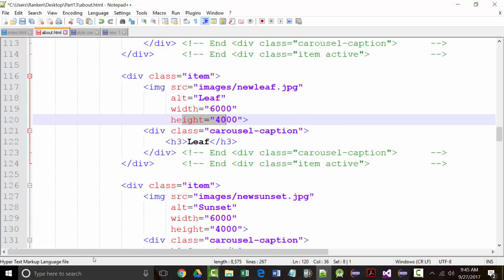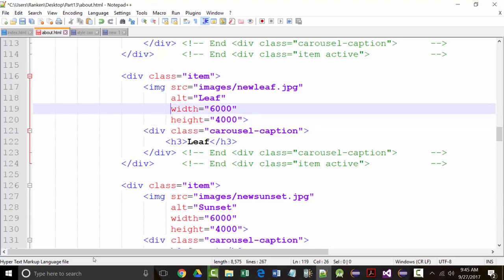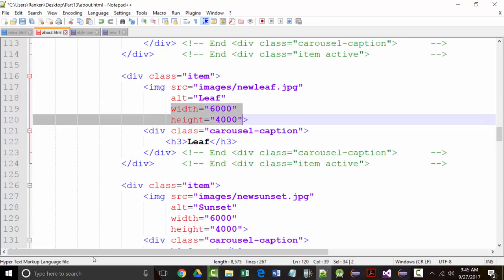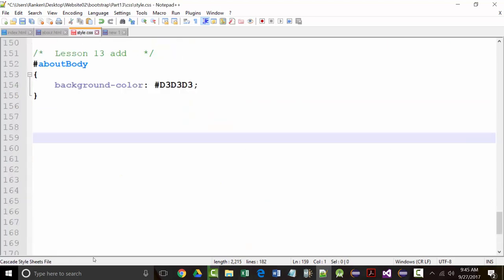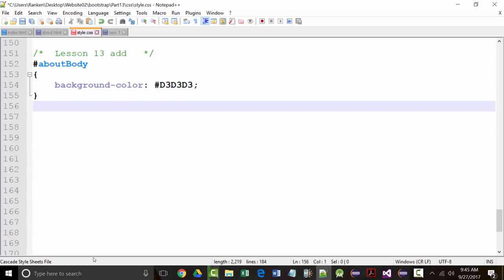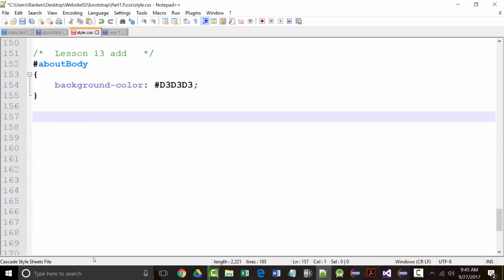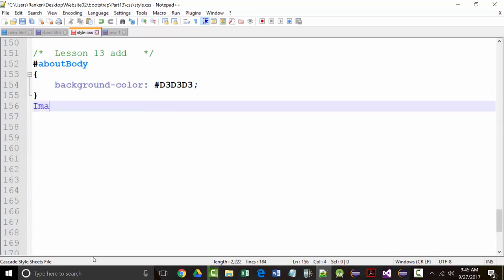All right. It would have actually been better to pull the width and the height out and put them into the CSS. So we could have set up a class called, I don't know, big image.